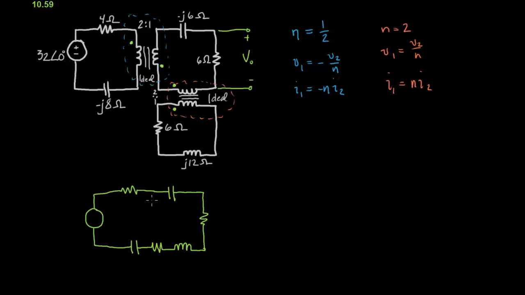Okay, and now we need to fill in the values. Well, these two values aren't changing because we're not using reflection here. Okay, so this is just minus J6, and this is 6 ohms. We're still looking for V0.